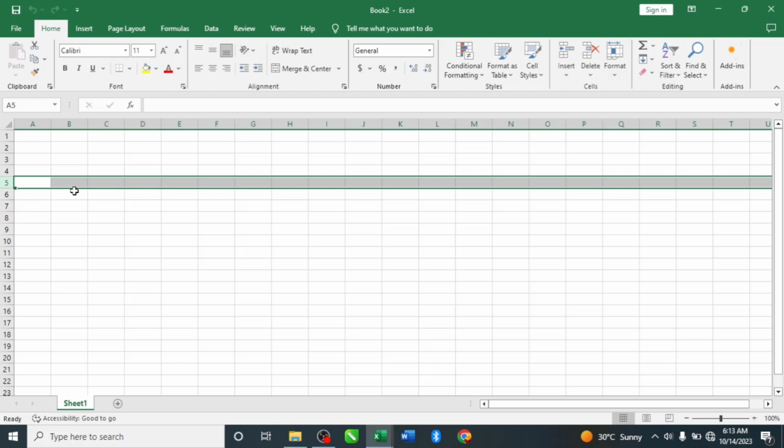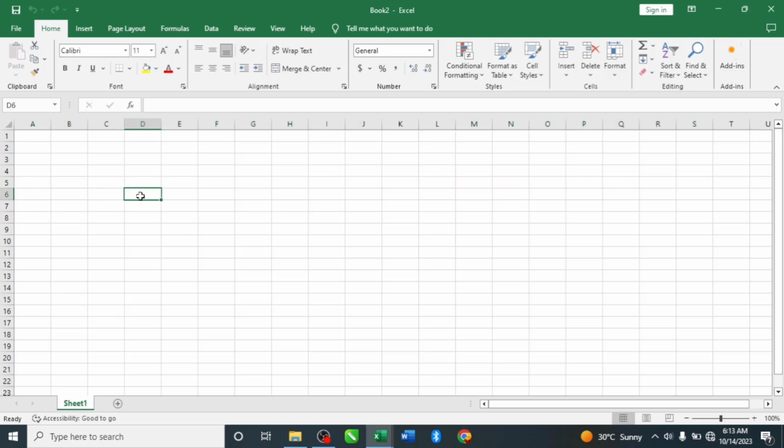So this is our column and this is our row. Now the joining of the columns and the rows is what gives us the cell. What do I mean by that? This part is where this and this meet, which is the column and the row, they meet here. So this part is what we call a cell. If I click on this, this part is also a cell.